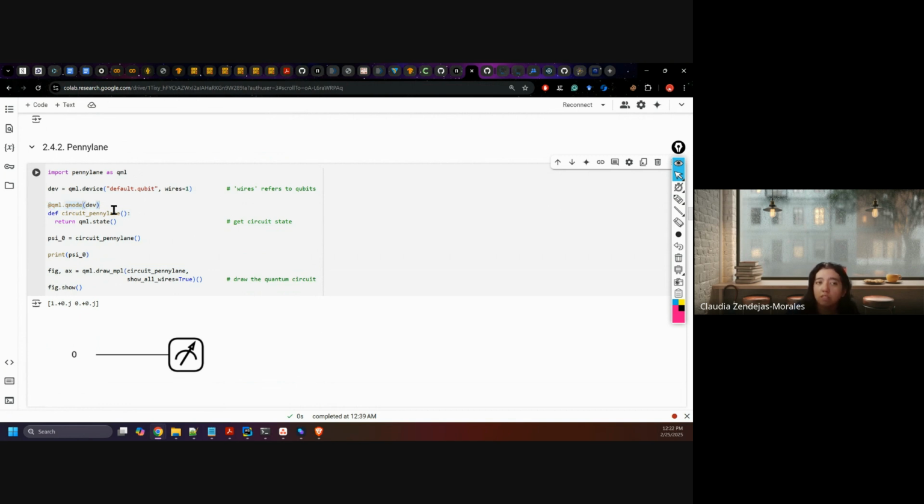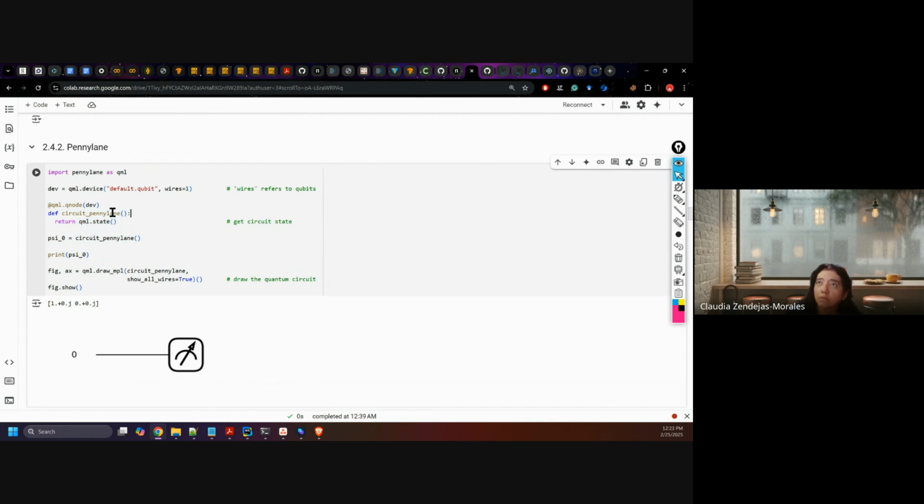Because we are working with very simple things, there are quantum devices of this type, but we can use other types. But for now, we are going to use this one. And the only thing inside the function is that we want to return the quantum state. Which quantum state? The one that represents the quantum circuit.